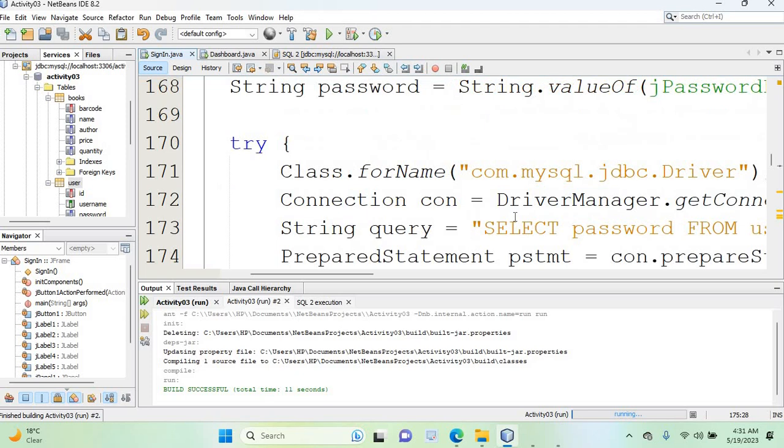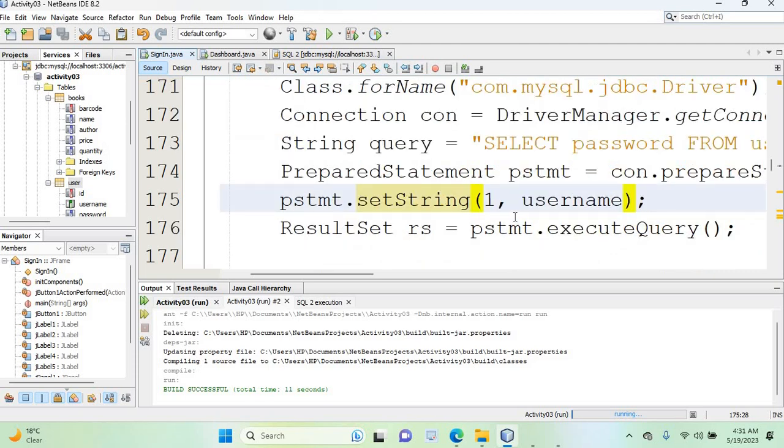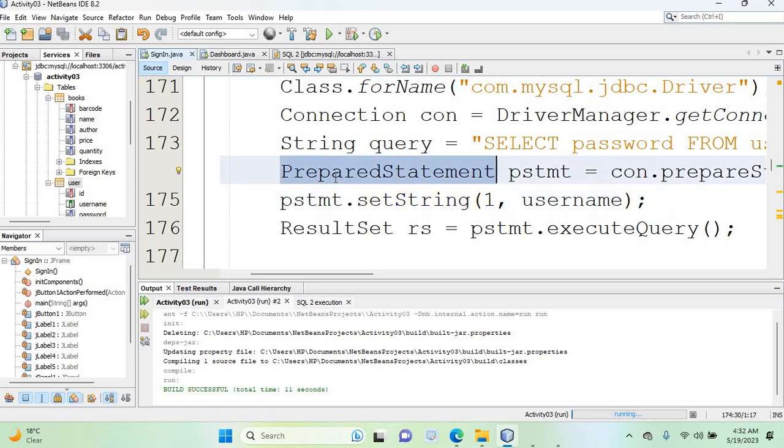Now that is all about this activity. Other than the activity functionalities, here we discussed how to implement very secure code, and how to avoid SQL injection attacks. In future cases we are going to use this prepared statement, because this is the recommended approach when you are implementing Java database connectivity. That means when you are running SQL statements, we are going to use the prepared statement. Okay, thank you.